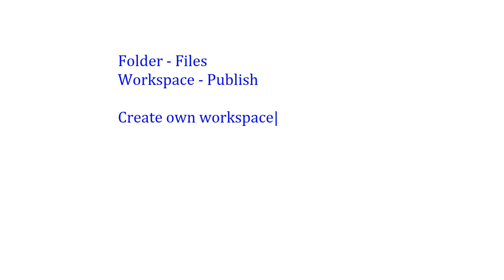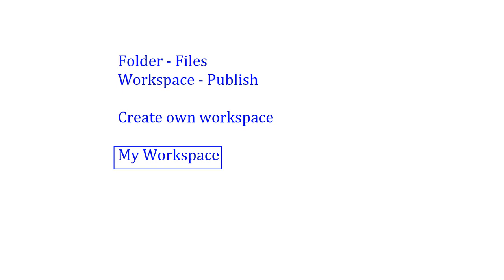As of now, assume that since we don't know what the version is, we will publish it. If you have a premium license, we can create a workspace, but I don't have a premium license. Where can I publish it? No problem. Microsoft has created a special workspace for it, that is My Workspace. As of now, we will publish our file into My Workspace. Tomorrow, I will explain how to create our own workspace, how to add your team people, and how to make them a contributor or a viewer or even an administrator. We'll see that tomorrow. Because time is very short, we'll just publish it and check.